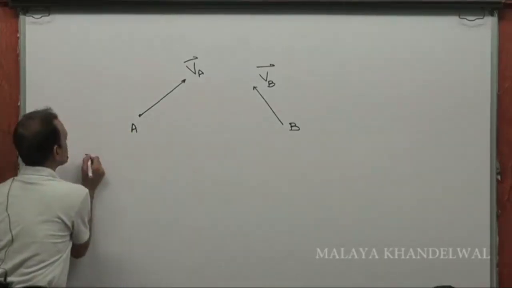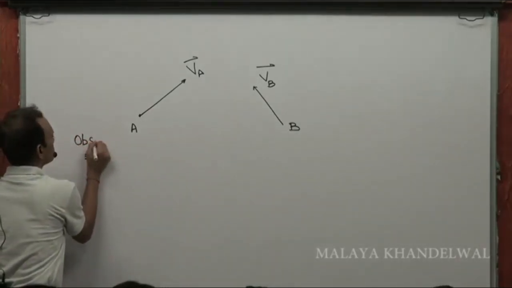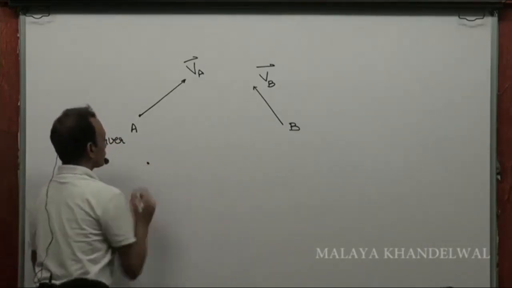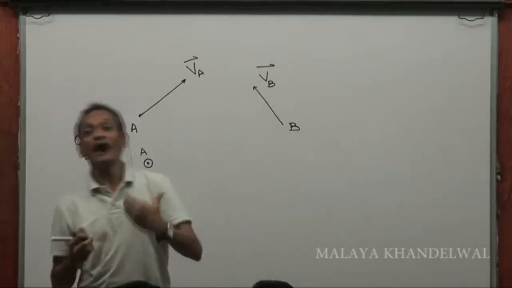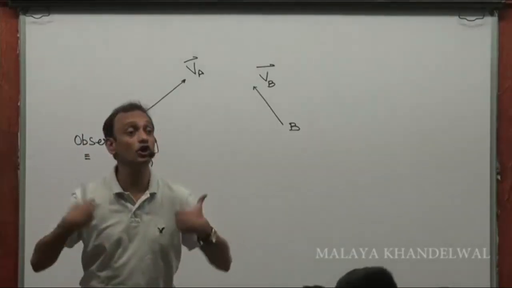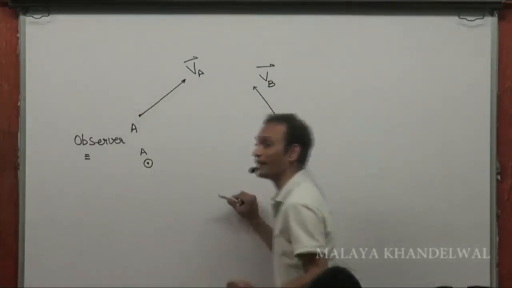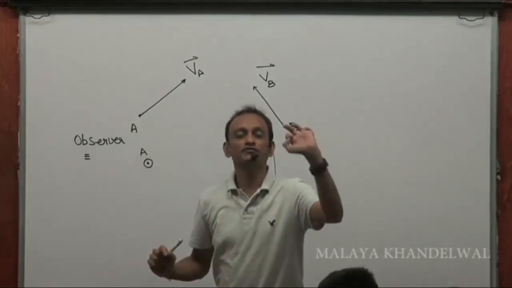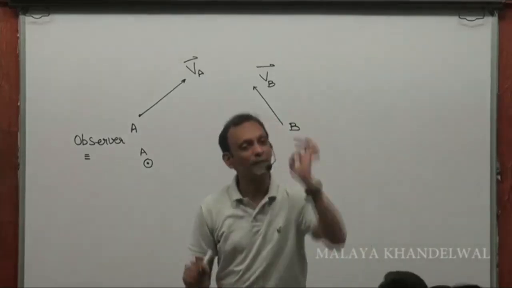The system could be reduced to a system in which, if A is looked upon as an observer, that means A is pinned, then the velocity of B as observed by A is said to be the relative velocity of B with respect to A. That means in a frame of reference attached to A, the velocity of B reported will not be VB. It would have to get modified to the extent of minus VA. To VB, you would have had to add minus VA.